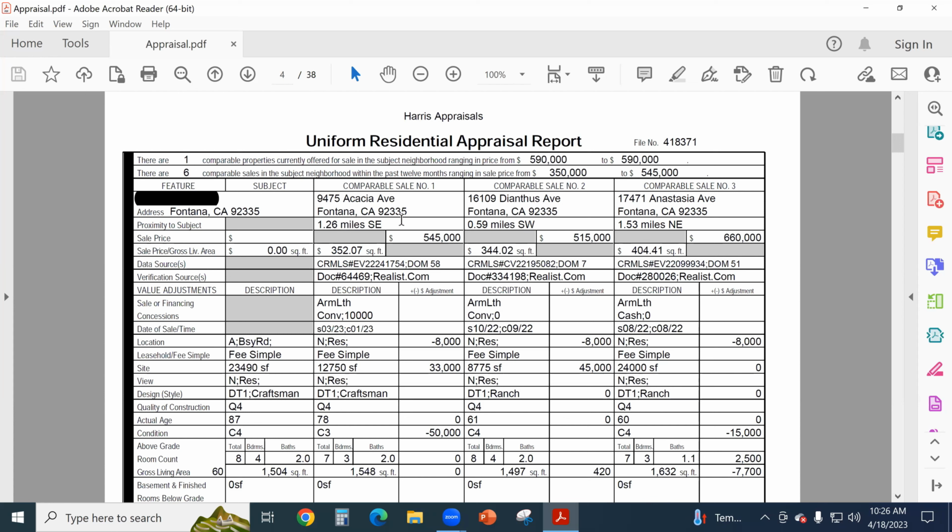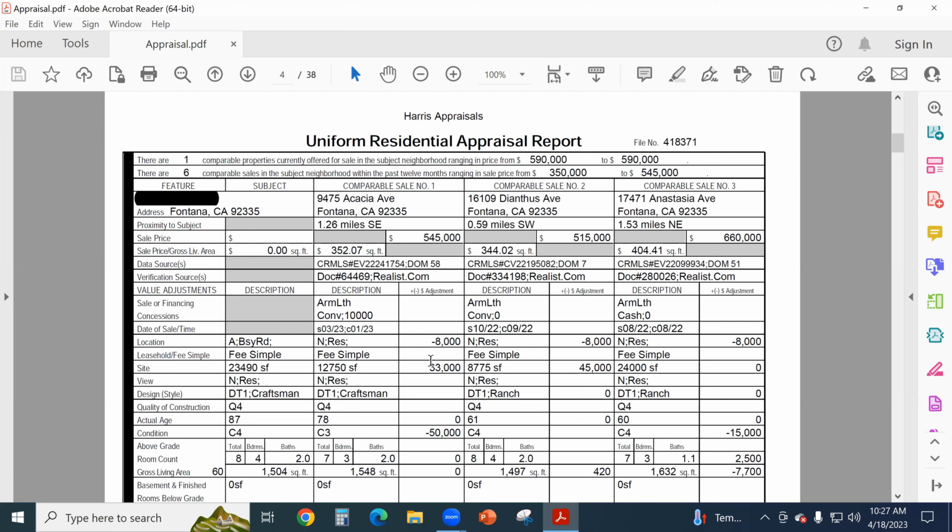Obviously, if you've seen an appraisal, you'll have your comparables and what have you. What I want you to pay attention to on a comparable, not trying to get too technical, is that anytime you see an adjustment, that adjustment has to be consistent. Okay, the location: this is a busy road, this is north, this is residential. I know that because of these little acronyms here. But all these are residential. The appraiser has given an $8,000 adjustment.